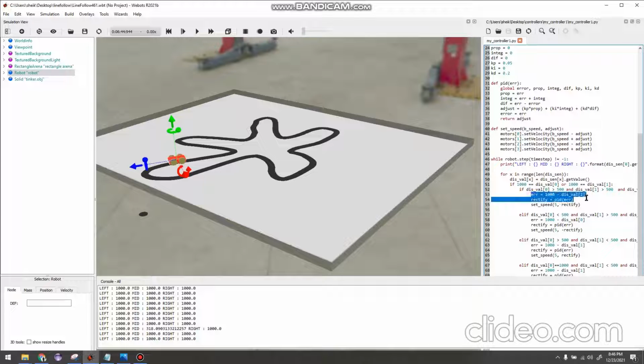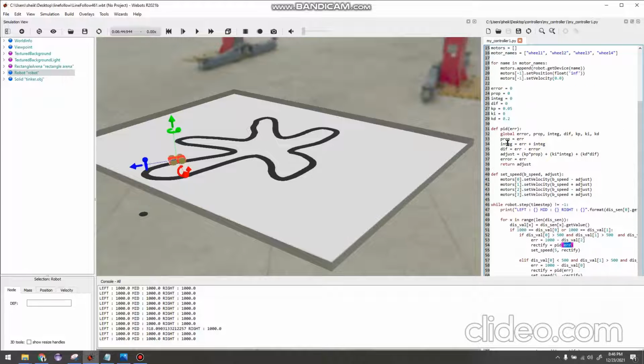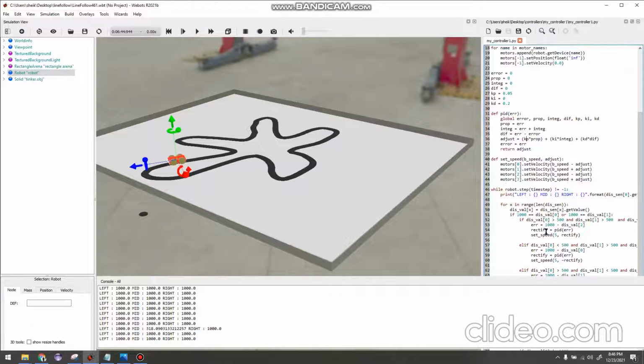And if it's not, we can use the PID algorithm that we have learned in our theory course. So we are implementing the PID error here. If this value is getting an error, if it's not within our range, we have a function named PID, from where we adjust the value and return it. With that rectified value, we adjust the speed of our motors to run the robot on the track. So thank you. This was from my part.